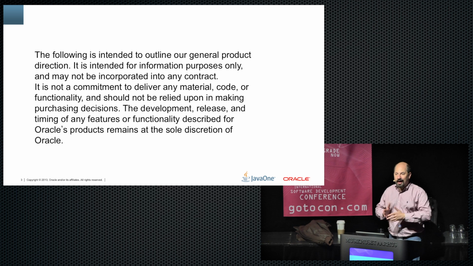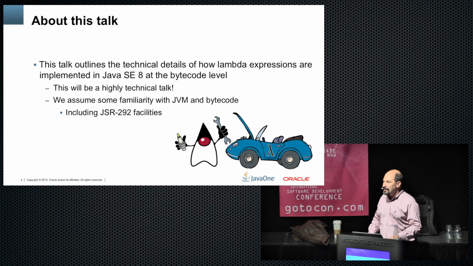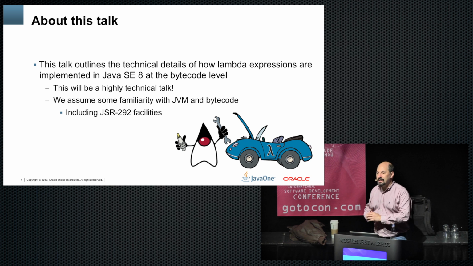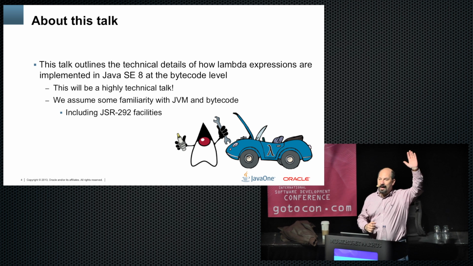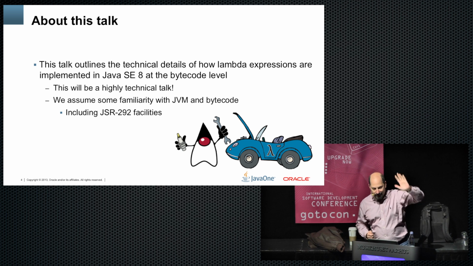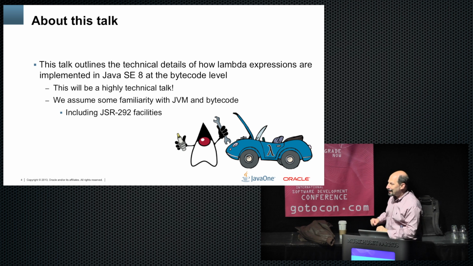Okay, so highly technical talk. Hopefully some of you have some familiarity with the JVM and Java bytecode. How many people here have used the javap tool to dump out bytecode? Okay, about a third maybe. Okay. So if you haven't, and you have a laptop right now, you might want to try it.